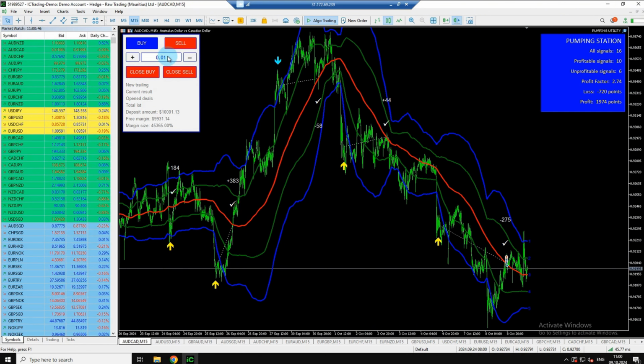So, the first thing is the size of the trading lot. If your deposit size is $1,000, it is irrelevant whether it is US dollars, Australian dollars, New Zealand dollars, or Canadian dollars. For 1,000 units of currency, the size of the trading lot should be 0.01. For example, if you have a deposit of approximately 2,000, then your trading lot should be 0.02. If you have a deposit of 3,000, then 0.03 is appropriate. If my deposit size is $10,000, then I need to set the trade size to 0.1. And accordingly, the larger the deposit, the more you increase it.